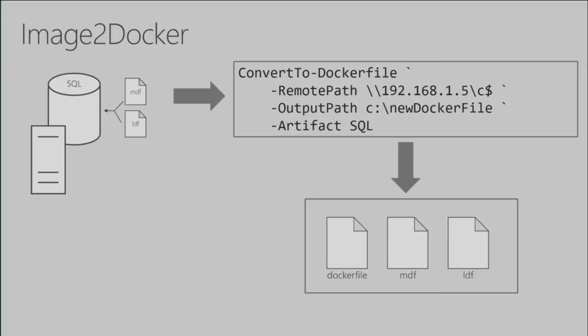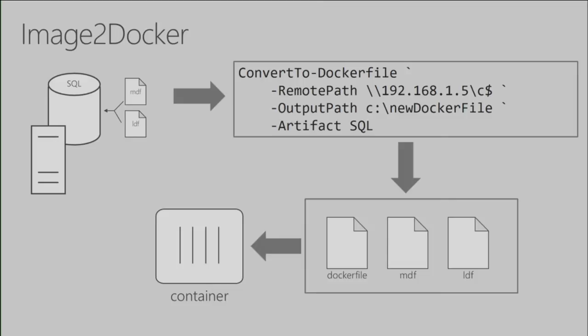And it's going to have a couple of our database files, like the MDF and LDF files, right? That are going to be referenced by that Docker file. So when we build it, we get a container that has our database in it. Why is this useful? Well, as a developer on your development team, I now have a copy of the data that's in production. That's pretty handy for testing.